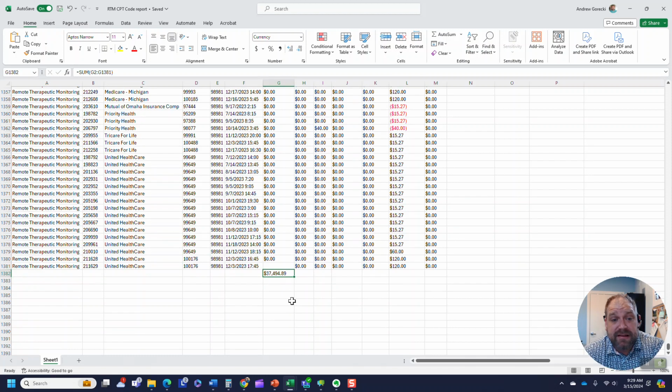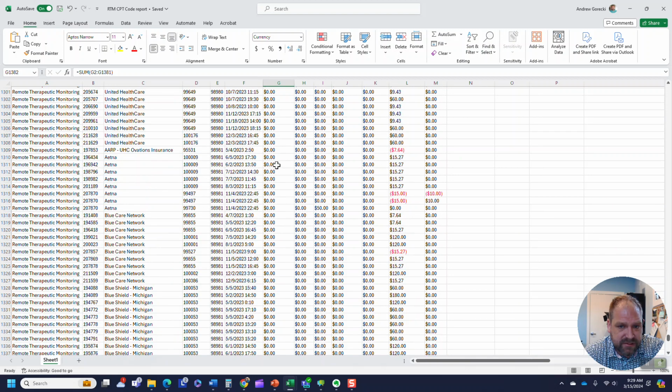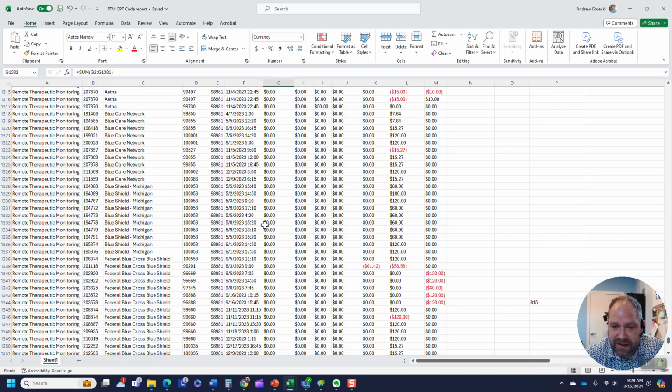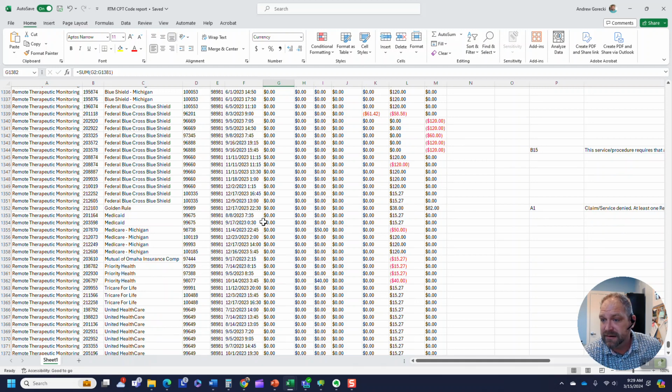Now, here's the reassuring part though. We add all this up. Again, these are all secondaries at the end that are giving me grief or giving me these zero. And we're going to look at those together and say, okay, what's going on? Most likely we're applying these to the patient balance if the secondary is not paying for it. I want to know about any denials I'm getting and why, and then resubmitting the claim if the denial is something that we've done, right?